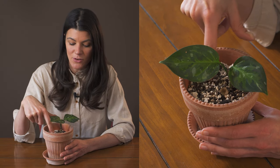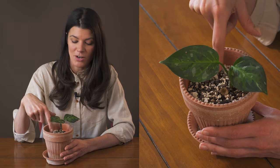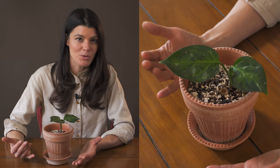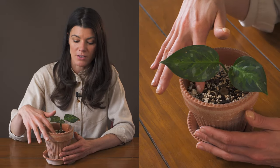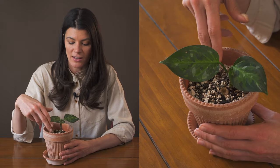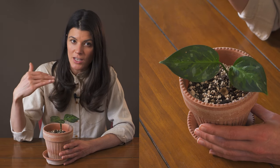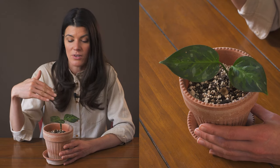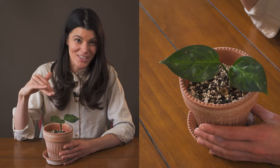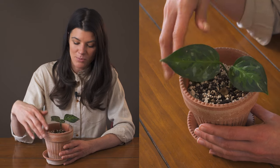As far as fertilizing goes, I'll be fertilizing it during the growing season — spring, summer, and fall — probably using a 20-20-20 if going synthetic, or something a bit gentler if going organic, on a monthly basis, like I do for most of my Aglaonema. If you want to focus more attention on the leaves, you could up the nitrogen and lower the phosphorus and potassium in your fertilizer. If you're going synthetic, just cut it by half so you're not over-fertilizing the plant.